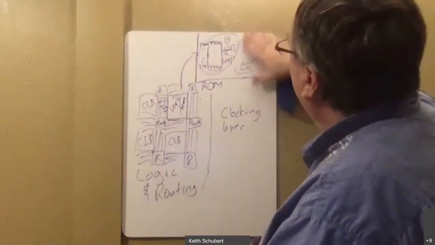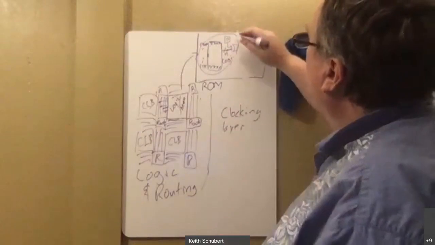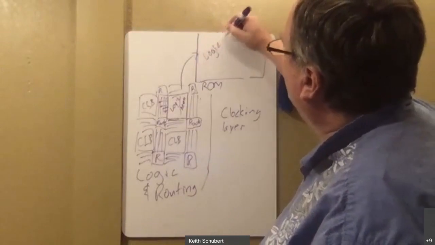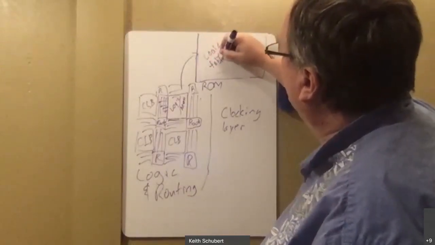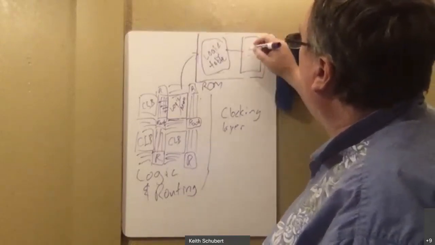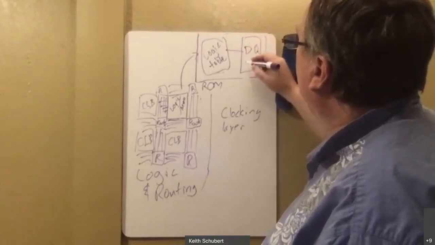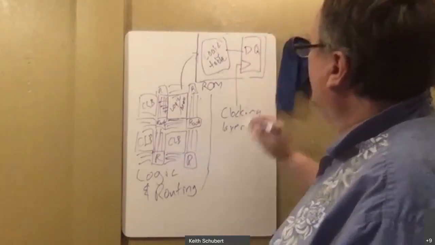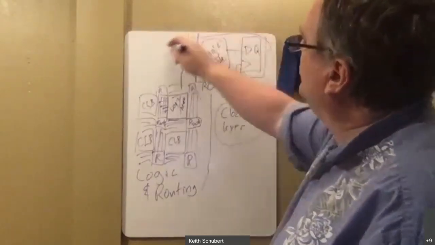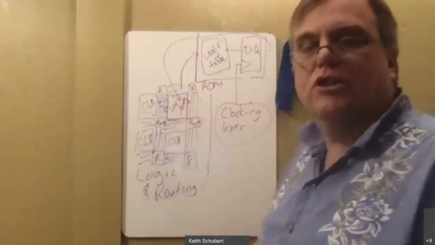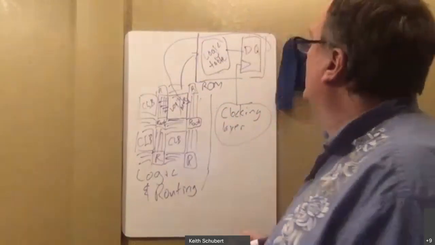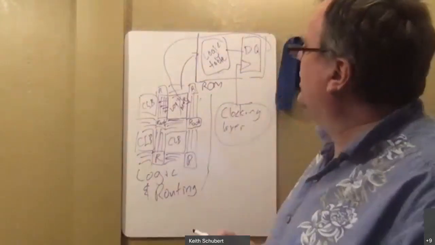Again, it's not huge. So if you just think of this first part as a logic table, and the logic table outputs go to a D flip-flop, and the clock input is coming from the clocking layer. But the logic is coming from and returning back to the logic layer. Right? That's the whole real trick here.